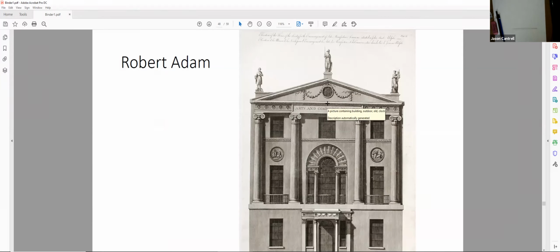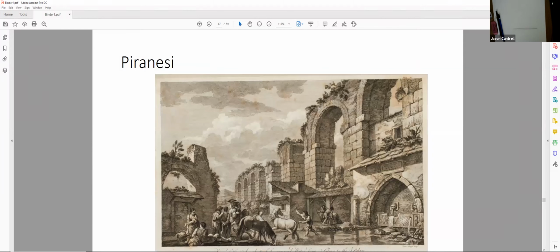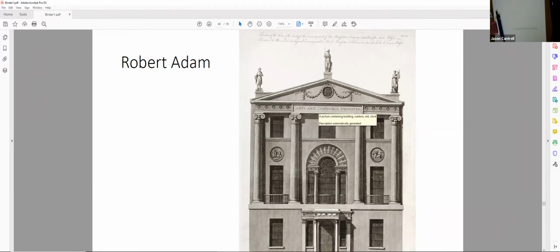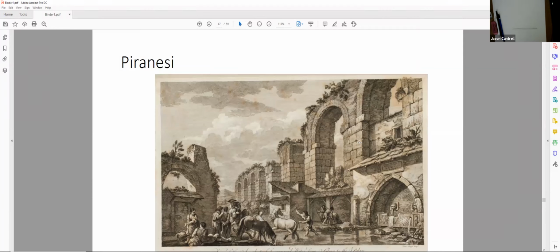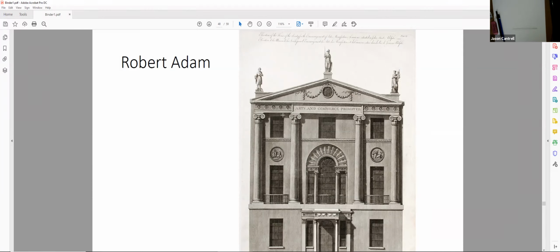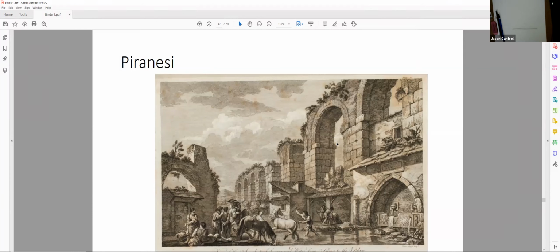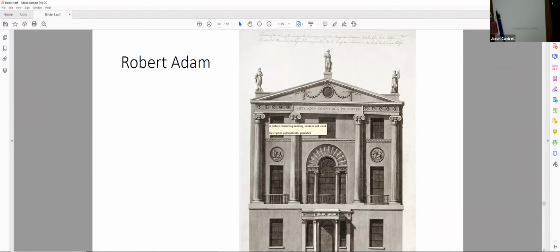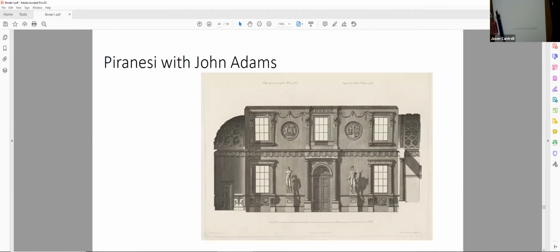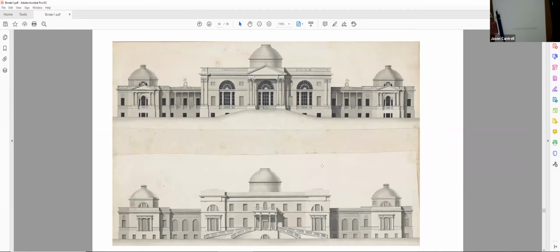If you look at a lot of Robert Adam, because I know everyone is mostly classical architect in here. So if you look at a lot of the renderings for Robert, I think Piranesi did a lot of the renderings for his office. So he did a lot of kind of rugged ruins that are existing in Rome. Then, of course, this is roughly the 1700s. You can see his language of the intensity of light and dark, and the shades and shadows. You can see how much depth this facade has just by the way Piranesi is carefully drawing these. The same thing with these extraordinary cross sections. The same thing with the elevations.